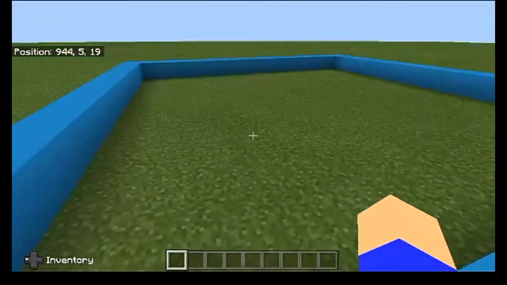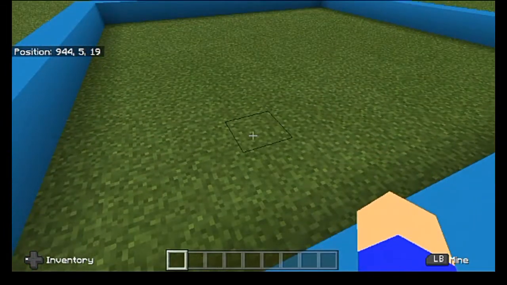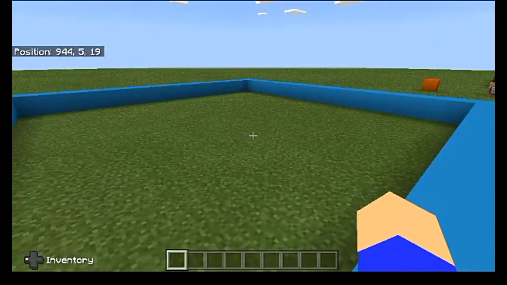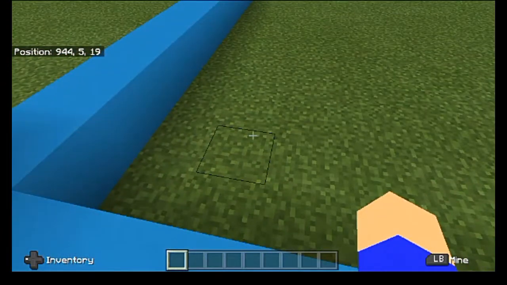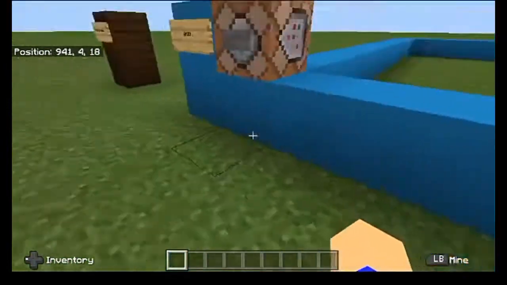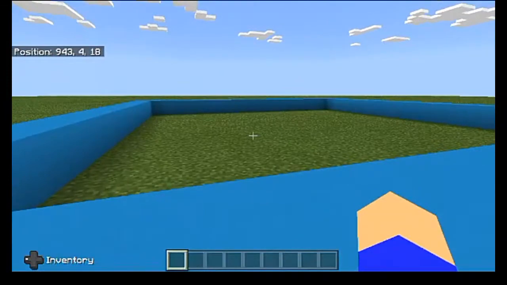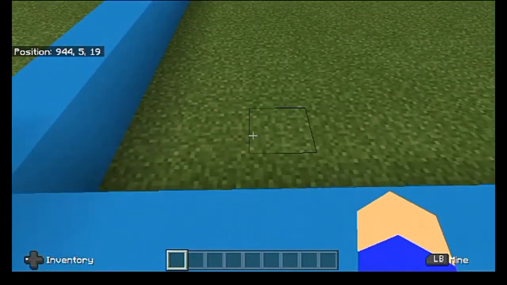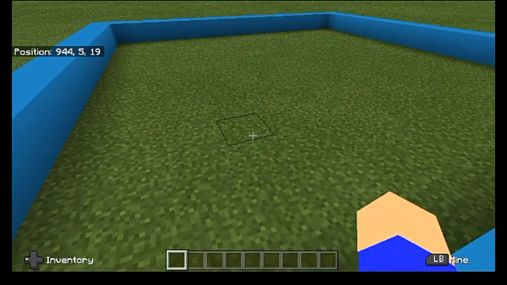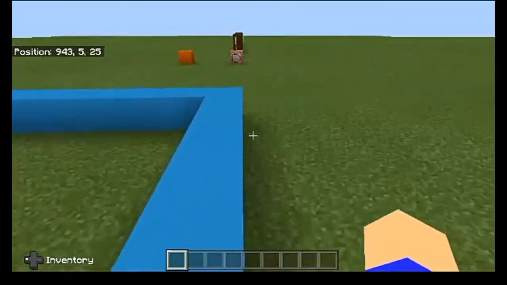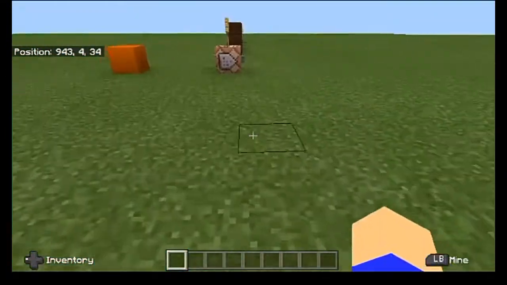It is not the same as /fill, where it fills from coordinate A to coordinate B. It expands the two coordinates out to the furthest points of the chunks that you are using. So that is something to keep in mind. You might try to make a ticking area which contains a small area, but chances are it's going to expand out a little bit further depending on where your coordinates are.